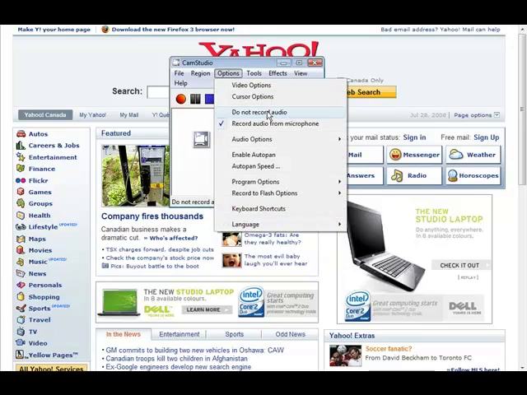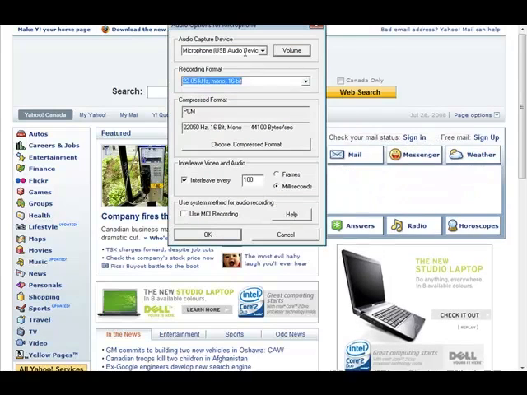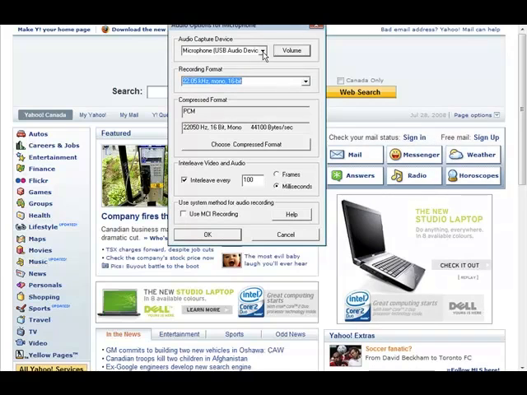decide whether you want to record audio. In most cases you probably do, so you select record audio from the microphone if you're recording audio. And then you have to go to audio options and audio for the microphone. Here you're going to have a drop down list of your available audio options. So you just pick the ones in here that you want. Now here you have your recording format.